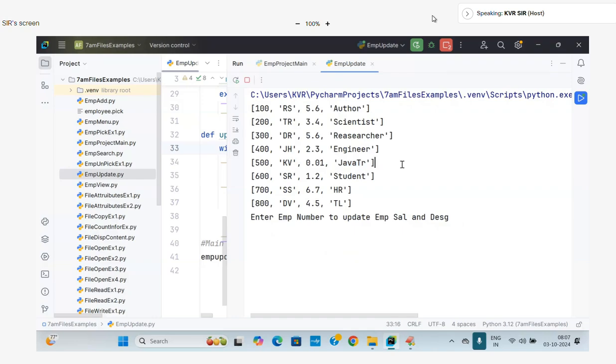I will go and write in where? I will go to my project. So Sagar, beautiful sir. Thank you. So Yogesh, beautiful sir. This is what is called updating my file.